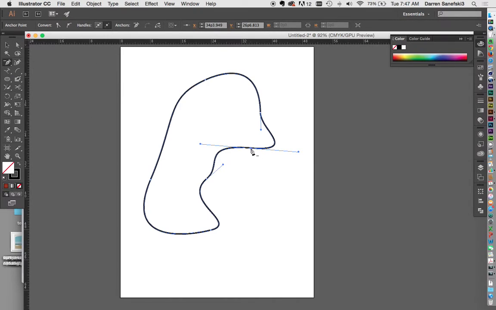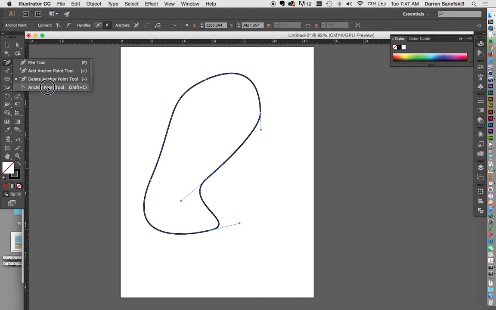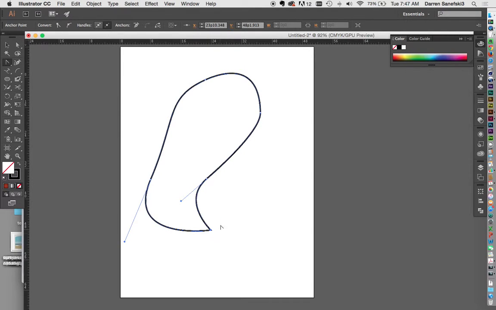The next one is delete an anchor point. So if I don't want this anymore, I can just click delete and it goes back to normal. The next one is the anchor point tool, which allows me to change a curved point by just clicking on it to a corner point.